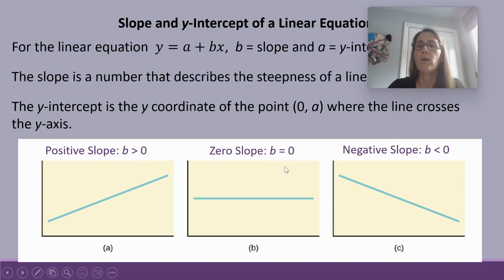If B equals 0 and we just have Y equals some number, that's a constant line. It's a horizontal line, and it's like fixed. It never changes because it doesn't depend on what X is going to do. And then here's a negatively sloped line. B is going to be negative, and the more negative it is, the steeper it would be going down. And you always want to read your graphs from left to right when you're talking about slope and what the graph is doing. So you go from 0 on the x-axis to the positive on the x-axis when you're reading your graphs.